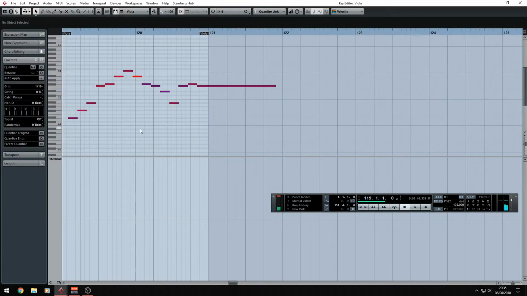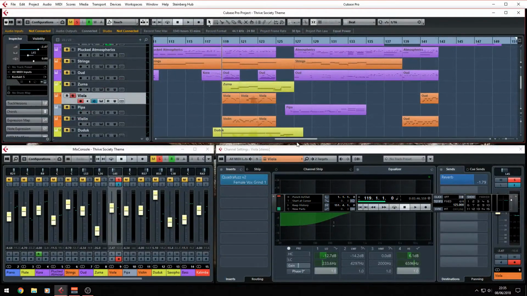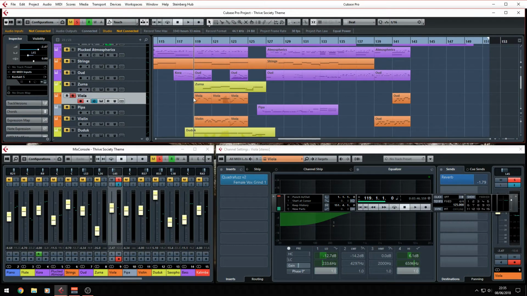Because when you're playing a violin, you don't play notes like you do on a piano. You have to worry about where the bow's going, whether it's sliding between notes, whether you just pick it up and move it, where your finger's moving up and down the string to shorten or lengthen it. So, yeah, not sure what else I was going to say there. In summary, that's kind of why I ended up using these two.